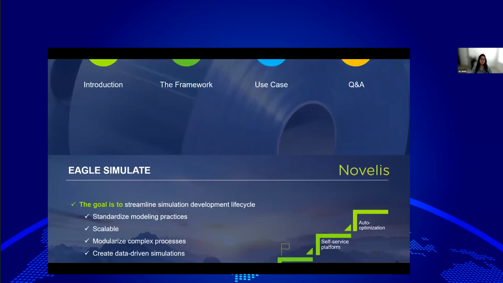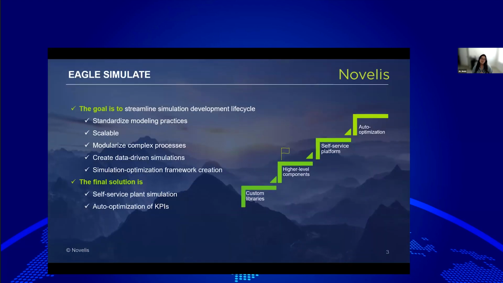So what is Ego Simulate? It's a foundational project from our group, and we aim to simplify the simulation development lifecycle. What we're proposing are standard modeling practices to make it more efficient, but also consistent. And we're designing this solution to be scalable as well by modularizing the processes and breaking them down into more manageable parts.